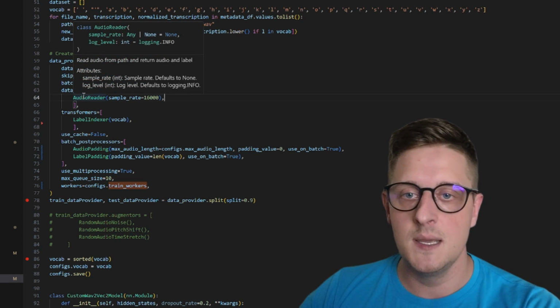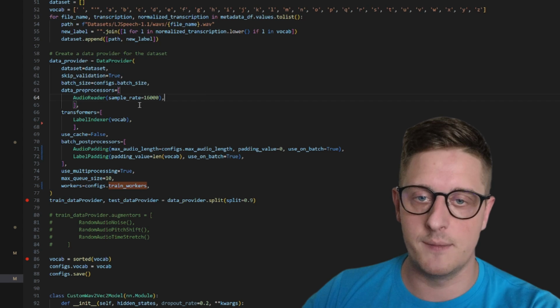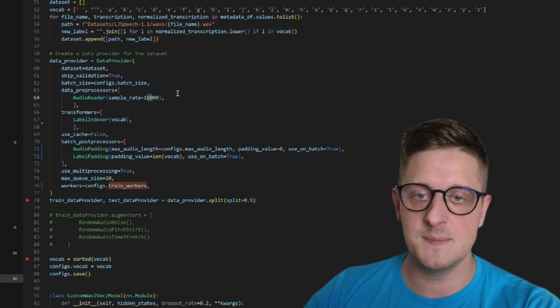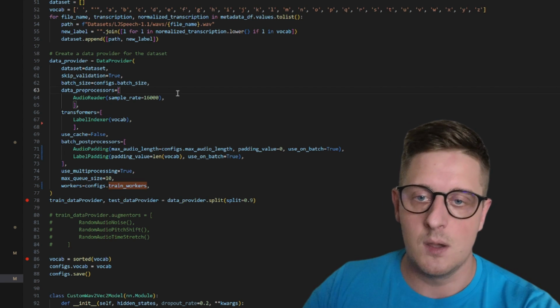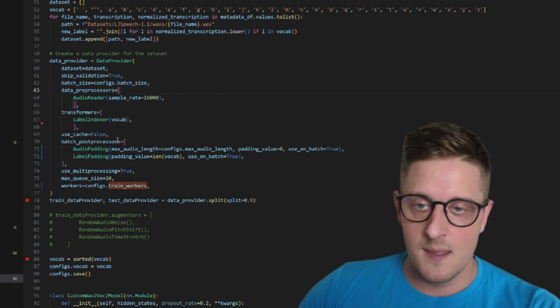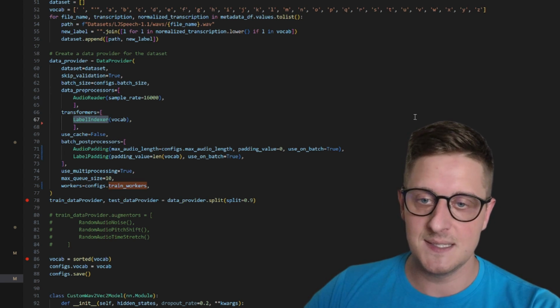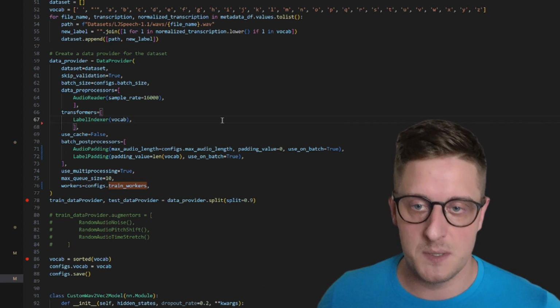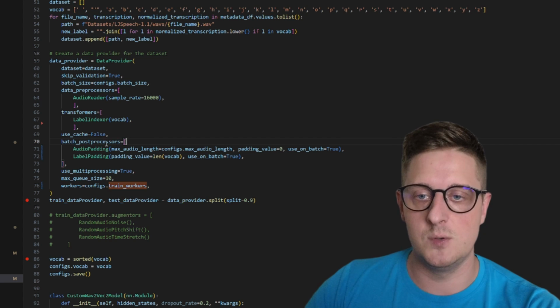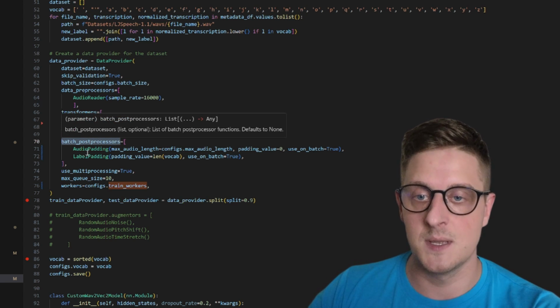And as you might see, I'm going to use this data preprocessor. This is the audio reader. This means that it will read audio with a sample rate of 16,000, and it will create a specific audio object of my MLTU object. Then we need to use a label indexer that will convert our characters into the integer representation, and then we need to use batch post processors.